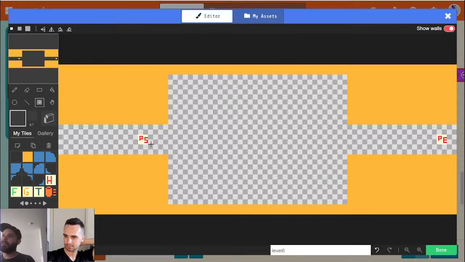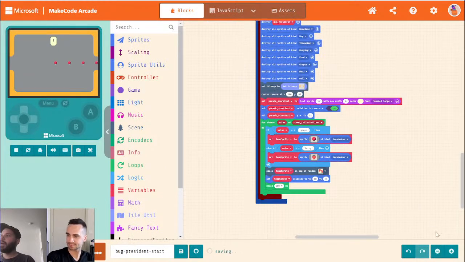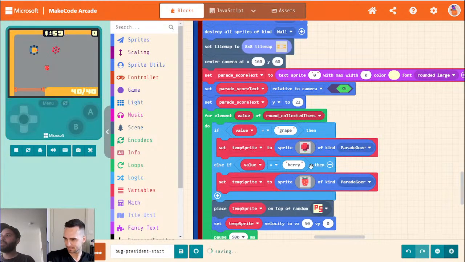So I think what we're going to do is have them going to the right until they get to a certain point. Then they're going to toss the thing, which we will have explode, and then they're going to run back. And we'll just keep doing this, and our score will tick up. So we could certainly do the rest of that right now, the tossing, the tick up, and all of that good stuff. Okay, so to do that, we are creating sprites for each of these guys called Parade Goer, with the Parade Goer kind.